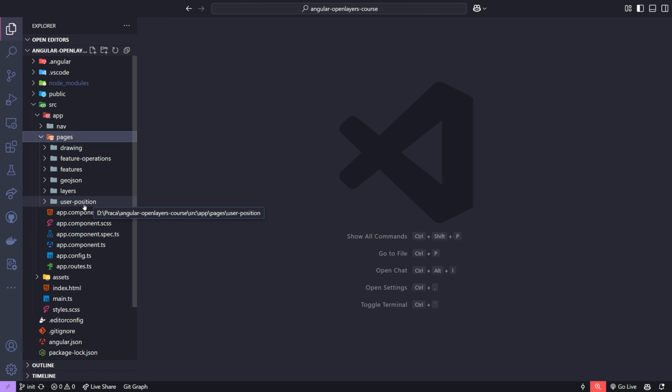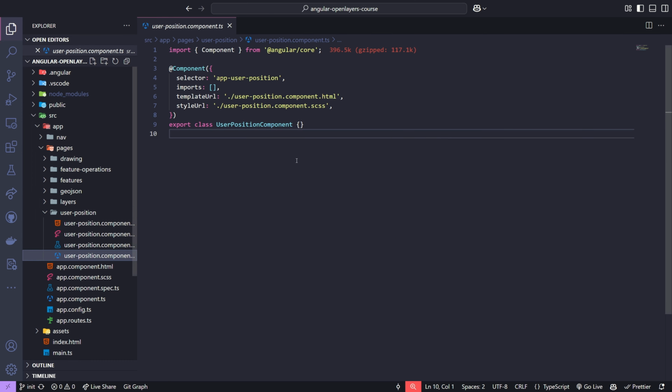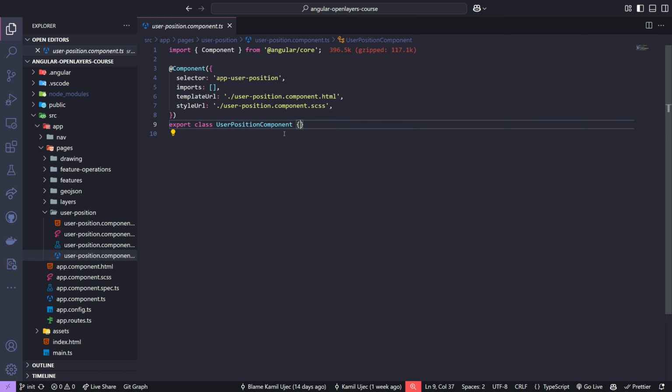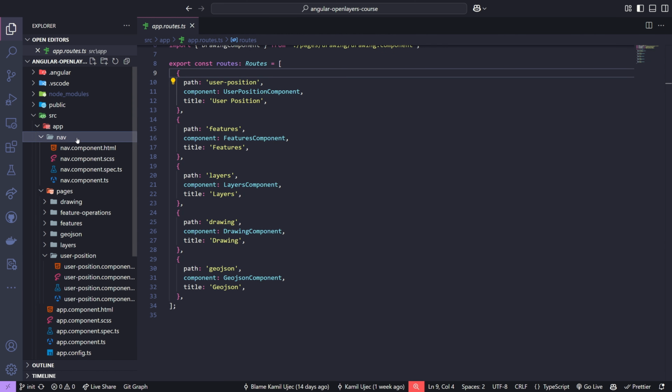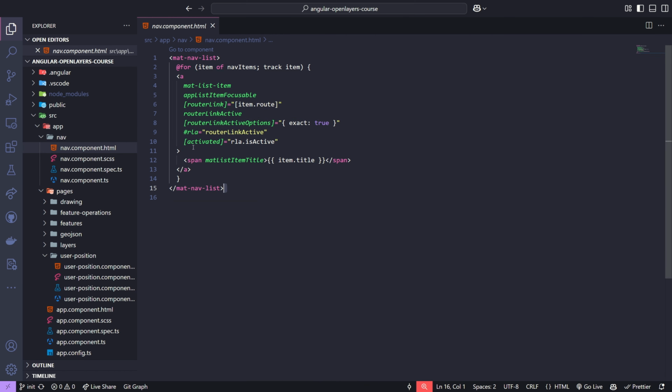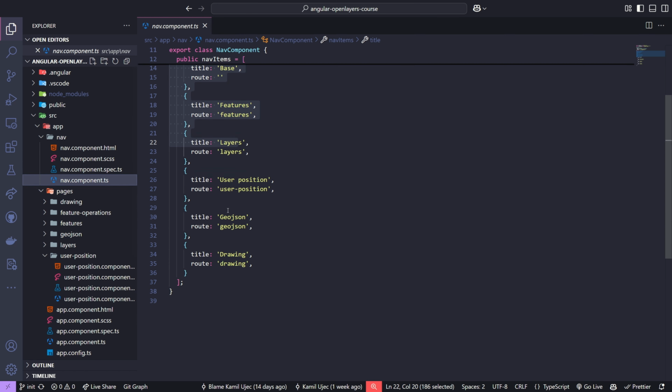At this point, these are just empty standard Angular components, which we will define later. But they are already linked to the routing. Here in app routes, routes are defined, and in nav there's a UI component which displays each of these routes, okay?